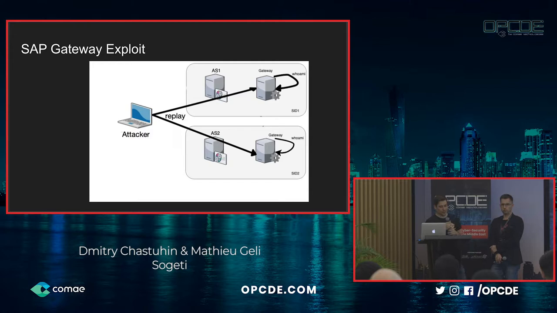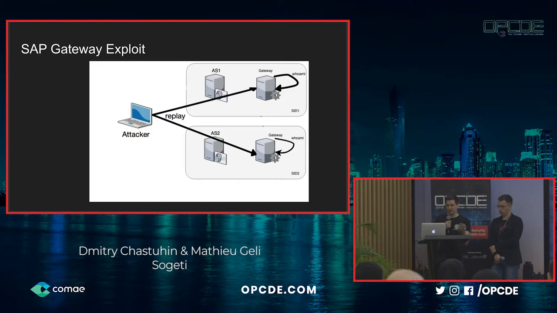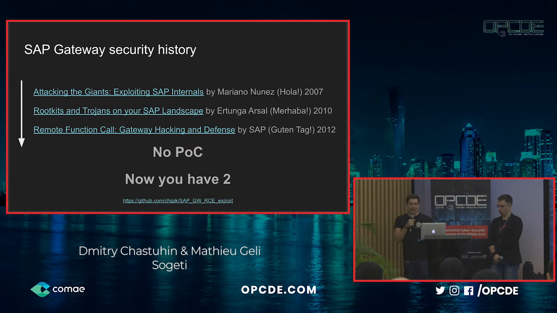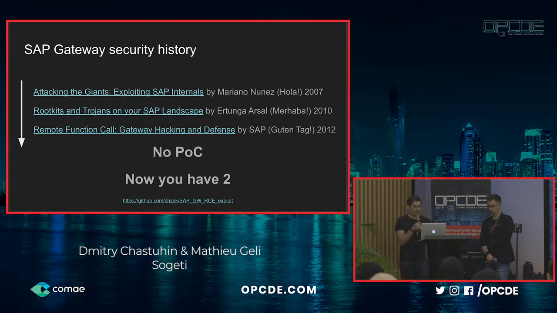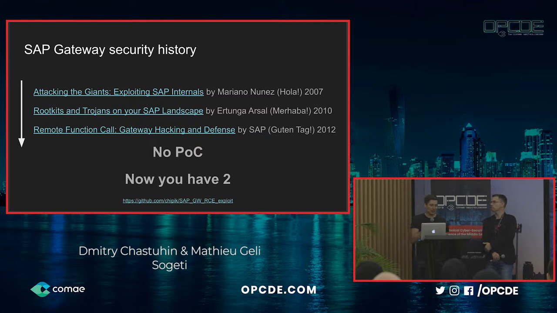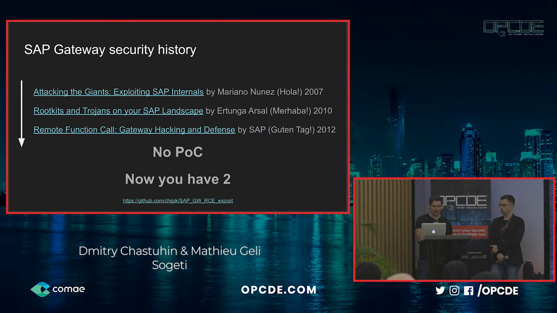We successfully executed code on a gateway without any authentication. This is a well-known vulnerability — the first mention was maybe 10 to 12 years ago — but there has never been a proof of concept or exploit for this attack. Many penetration test teams encounter SAP systems but don't have any exploits to compromise them. That's why today we're releasing two versions of an exploit: one that replays captured packets, and one based on reverse engineering of the RFC protocol.